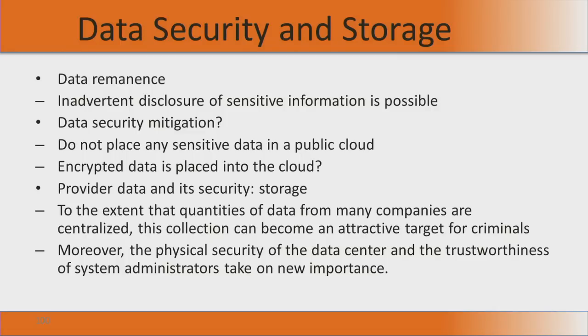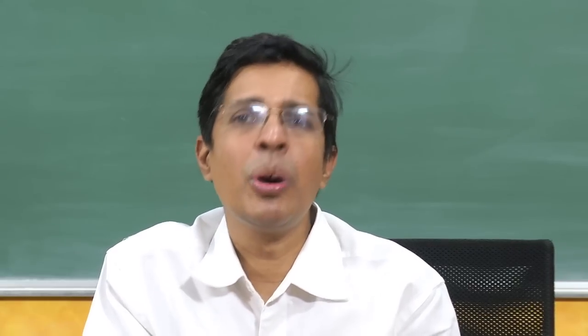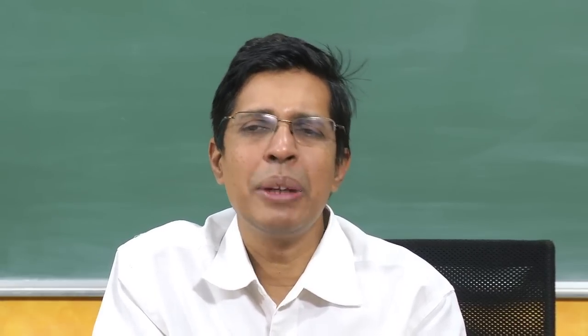The other important issue, specifically while we are storing data, is that we go and erase it, but is it getting completely erased? Actually, there is a property called data remanence, which is the data remaining after you erase it. For example, a magnetic field does not immediately get erased and will remain for some time. If I have this data remanence, then inadvertent disclosure of sensitive information is possible. Though I think I have deleted it, it is not actually deleted; remnants of that data are still there, and you can get some sensitive information.